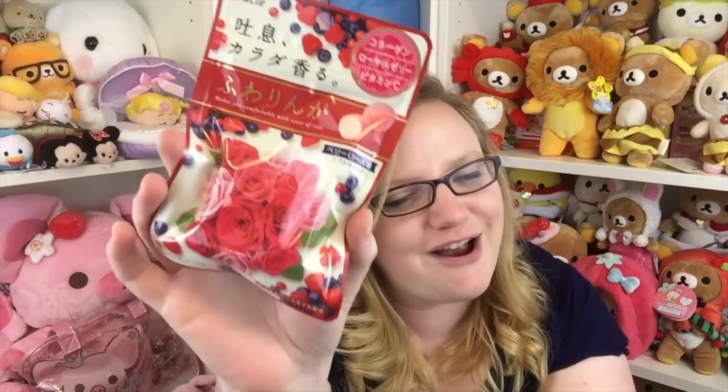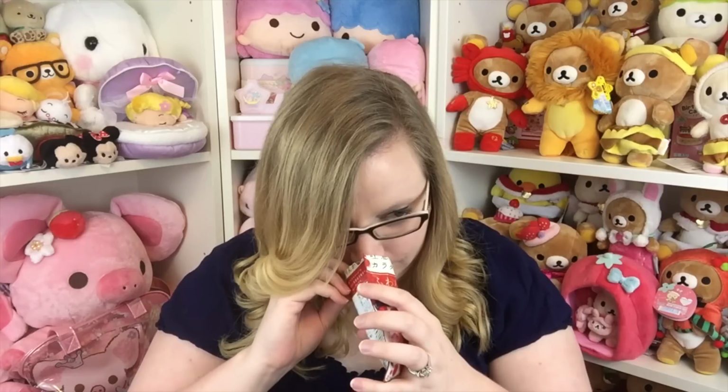Because next is this. And look what's on the front of the packaging: rose, my favorite flavor. This says it's berry and rose flavored, and it's supposed to make you smell nice. So, let us try one. I just feel when I'm eating rose flavored candy that I'm literally drinking perfume, and I don't like it. The berry smell is taking over the rose right now, so it smells actually pretty good. So let's try it.